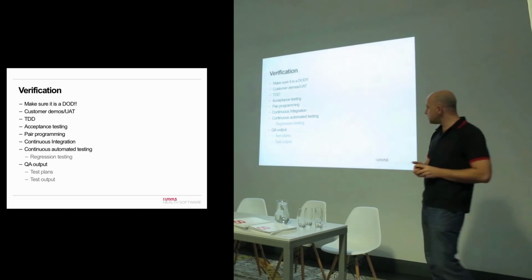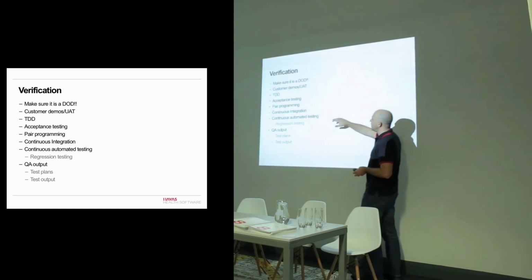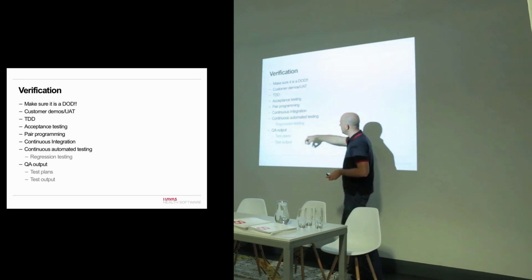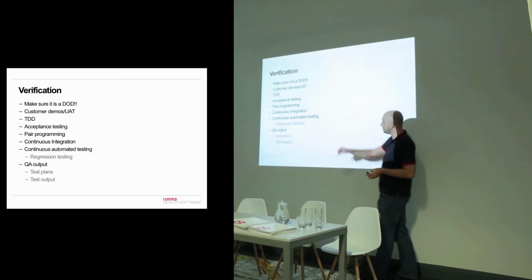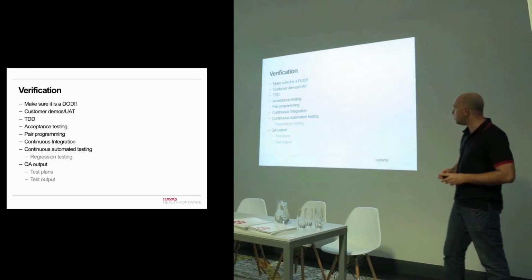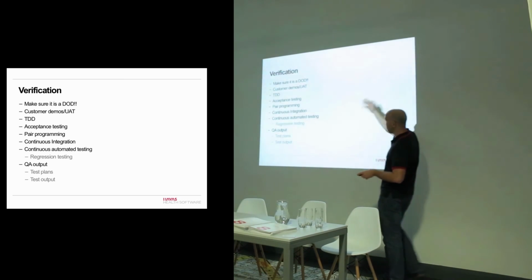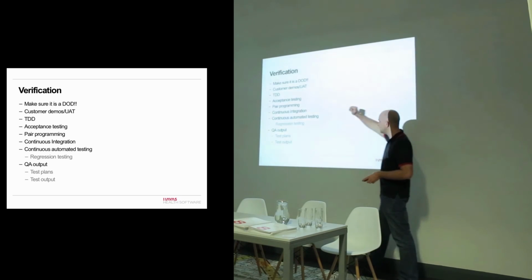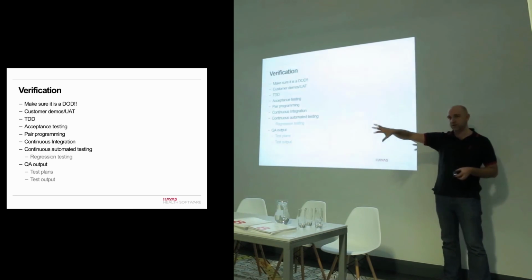Looking at verification as well, TR45 talks about some of these other things. These are the other parts of the verification steps. So you may have continuous integration, we've talked around some of these things, automated testing, regression testing. Also your QA output as well, your test plans, test output, but you need these steps. Most of the time, your software engineering process will have these things. They will exist. It's just what you need to say is what the outputs of these things will be and how.